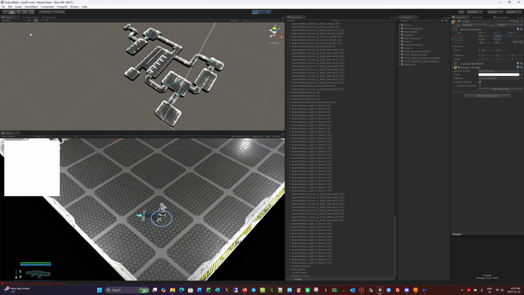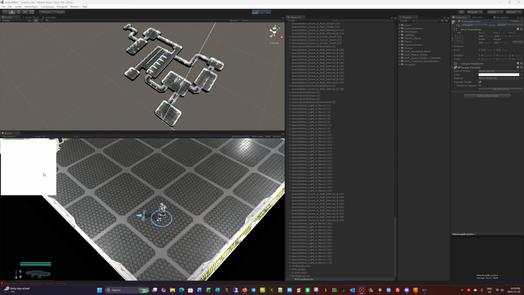Let's bring this up right there. Okay, so minus 140, and let's put this one at 140. So our minimap is going to be right at this corner right there. Then we're going to name this minimap border. So we have that set.